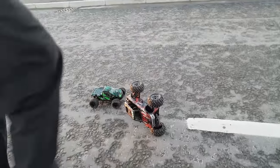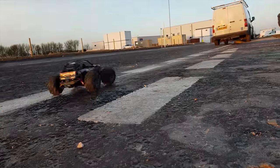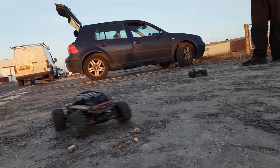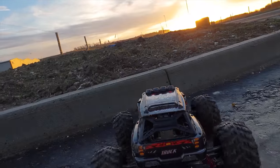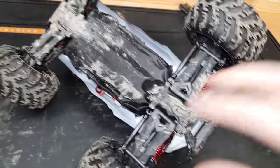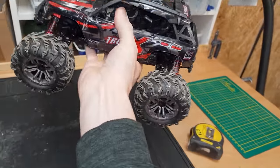Should we do a destruction derby? Nah, it's not big enough. That's what she said! Seems to be holding up really good. I can't see any damages, I can't see anything broken. Everything looks perfect. So let's get it next door in the workshop and hit a couple of jumps.